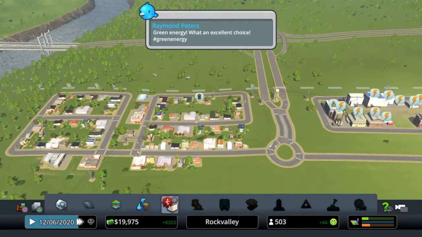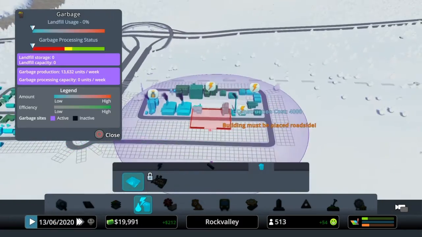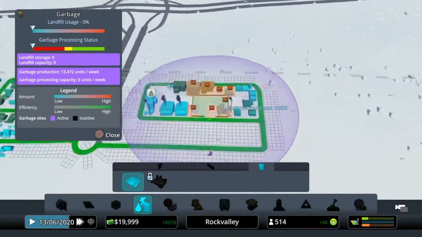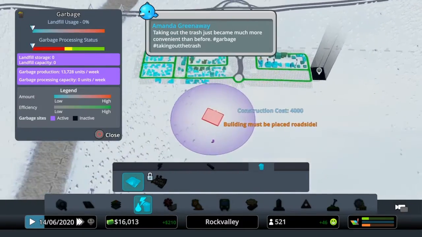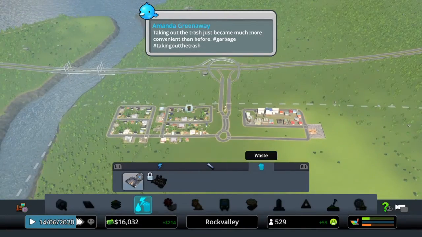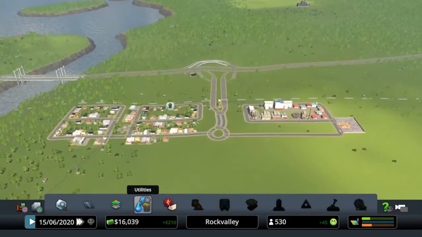Almost forgot about that. So yeah, again, you go on to electricity, garbage, and we need a landfill site, which I'm of course going to put over here on this side, because this is where the pollution is, so we put all the pollution things together. And now there is a landfill site, so rubbish should start being collected. So there we go. That's how you start with a city.